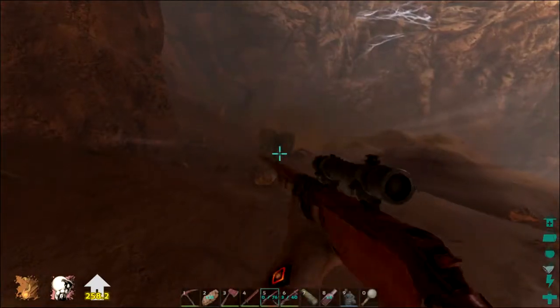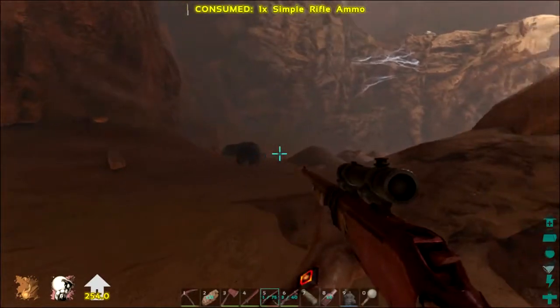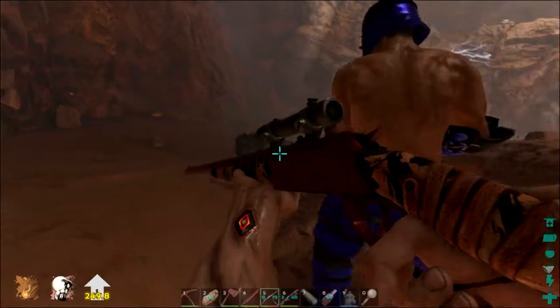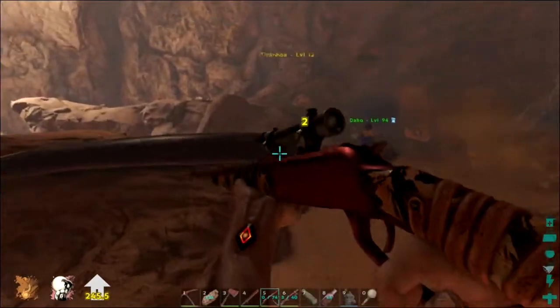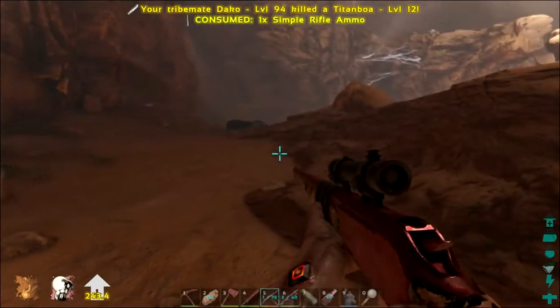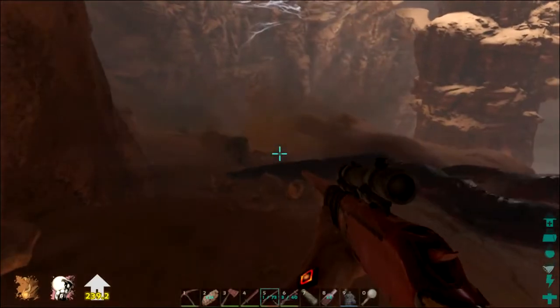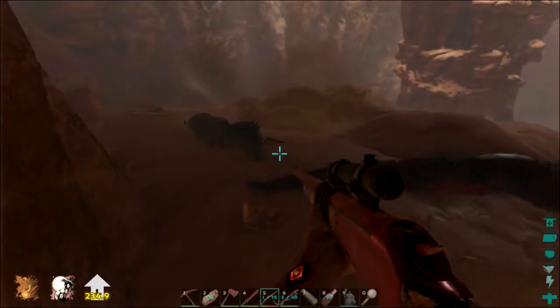Oh, there's a centipede coming. No, this is not a centipede, it's a snake. Got him. There's another one. Ow. Okay, you got him. I was reloading. Hold on. I want to check my torpor. It's not bad. It should be okay. I shouldn't pass out.